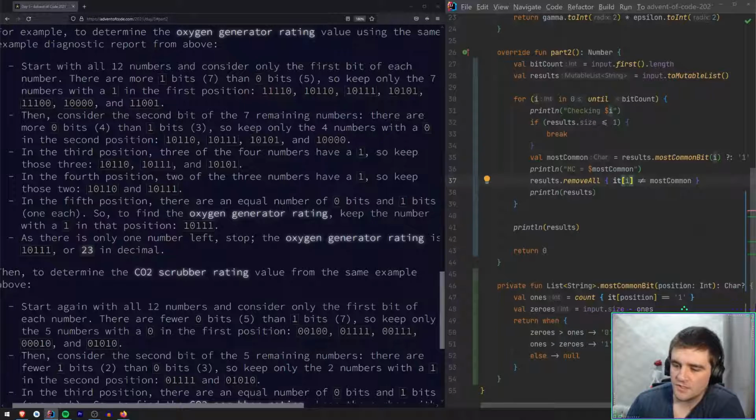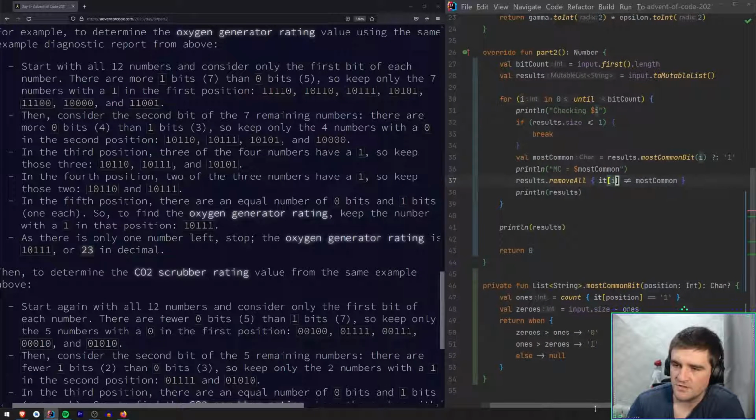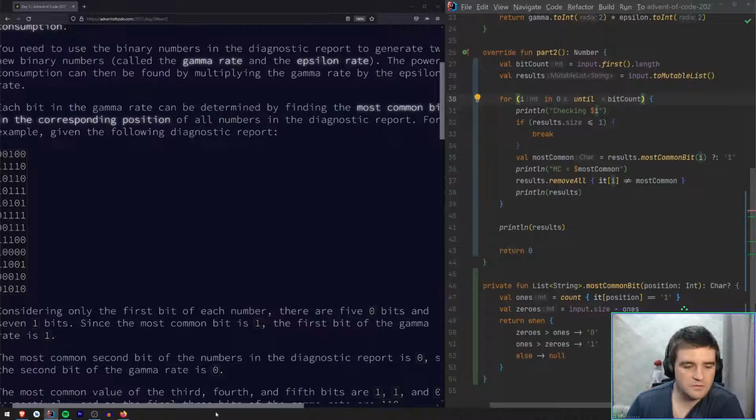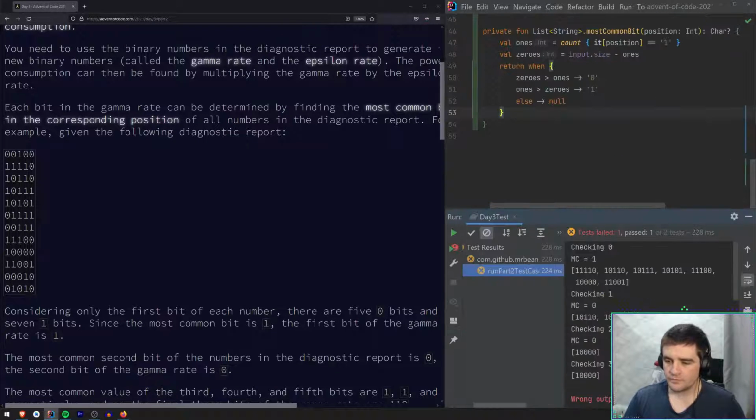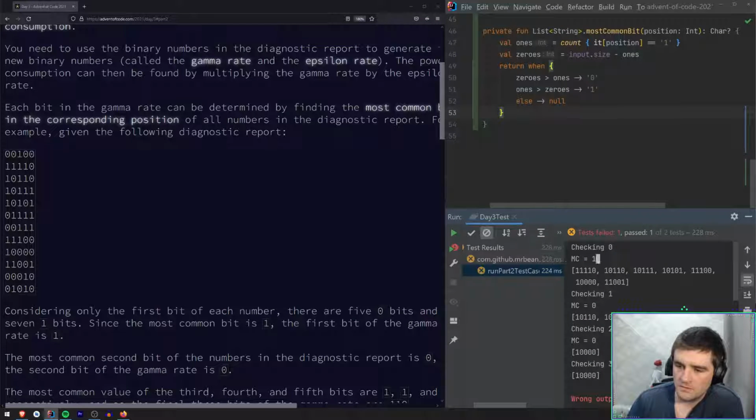I'm not sure what exactly you mean, the index of the char. Because here we're looking at the bits. Okay, wait, where's the input gone? We're starting at 0. We get the... But it's working for the first few iterations, isn't it?